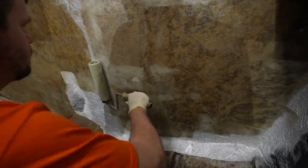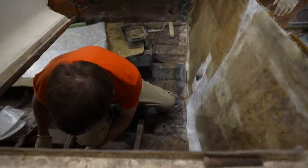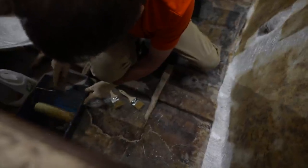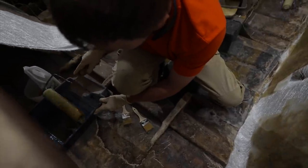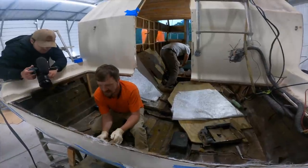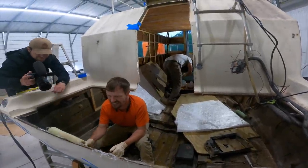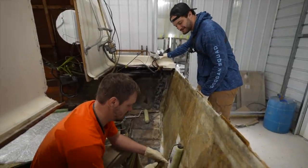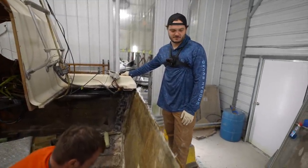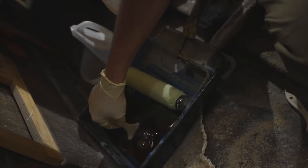Cool. Is this one of the biggest projects y'all have done? As far as the size of the transom and floor and stringers, it's a pretty big one, at least as long as I've been out here. Yeah, she's a big girl. It's probably the biggest transom I've ever put in. These boats were made for only 2 or 3 years. I don't know if they were so unsafe they discontinued them or what.